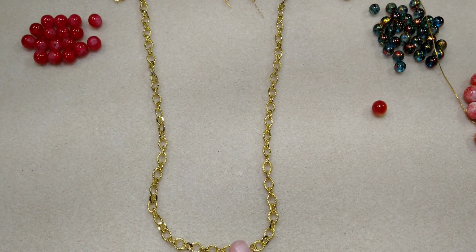Now I didn't tell you, you need head pins. We're going to need a bunch of head pins. Let me grab them. I didn't even get them out.